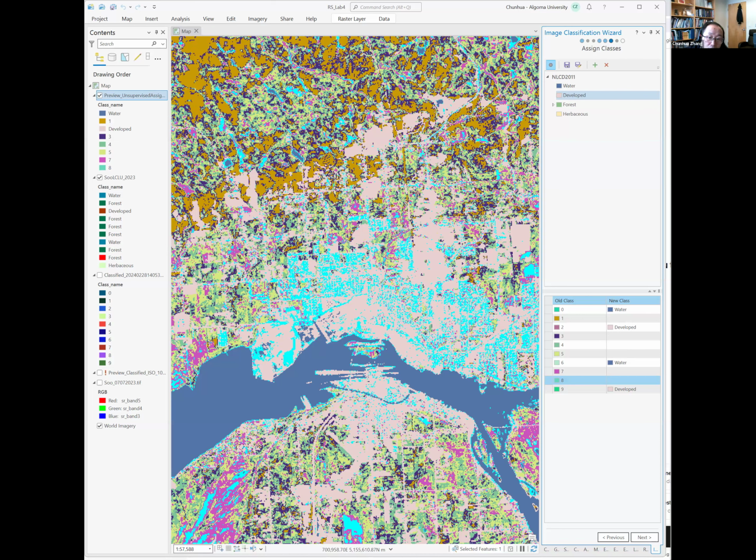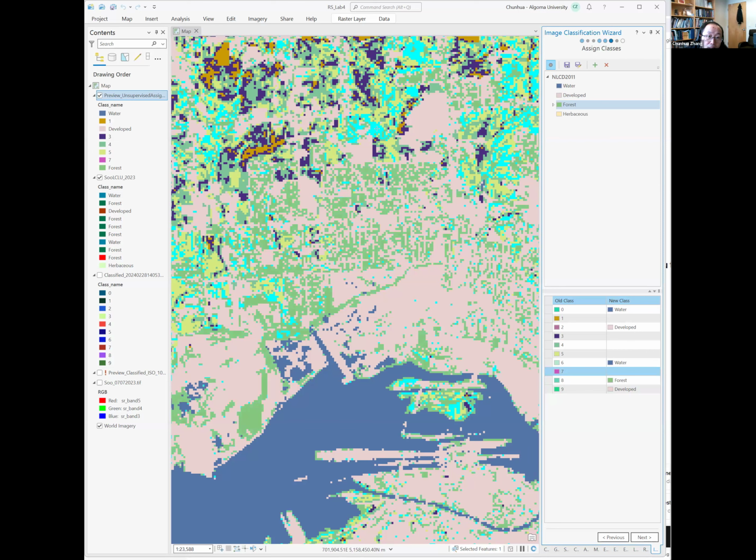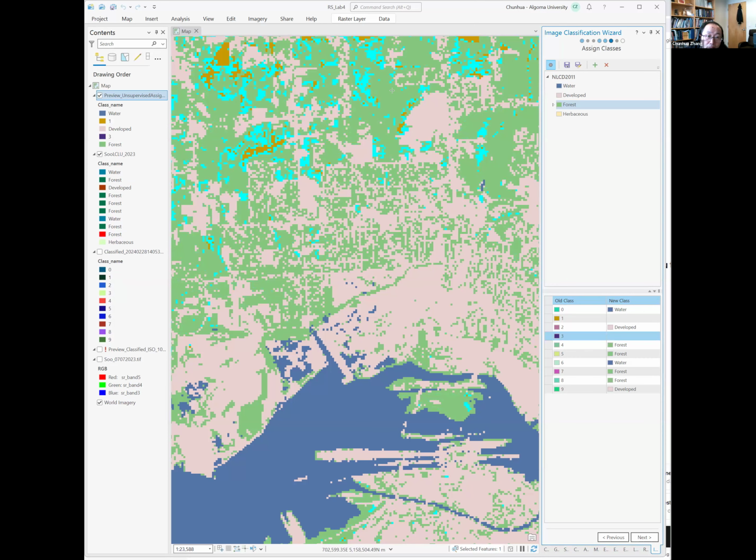Zoom in to make sure it's forest. Make sure that's forest. And class 7, make sure it's forest. And class 5, class 4, selected. Class 5, selected.